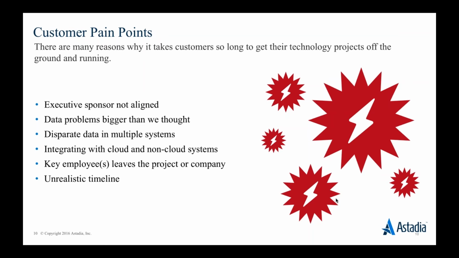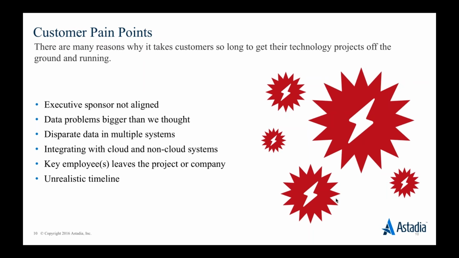At the end of the day, a lot of companies will just stand up another warehouse so they can have the data they need to support their marketing efforts. But at the end of the day, that's going to have to be addressed. But again, in this presentation, we'll talk about how we sort of work around those problems. Integrating with cloud and non-cloud systems. So most of the marketing automation packages today are cloud-based, but a lot of data and a lot of other systems within the organization may be non-cloud based. So understanding that piece is going to be very critical.